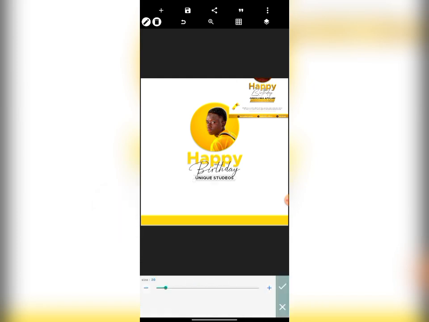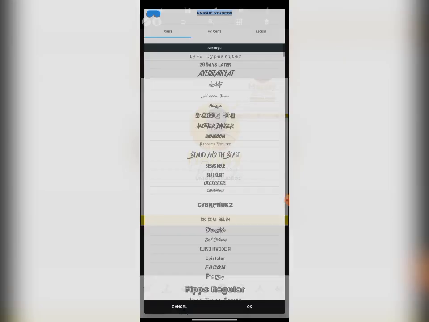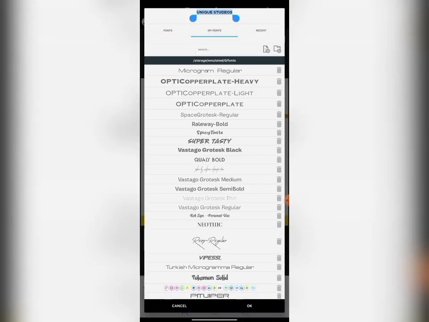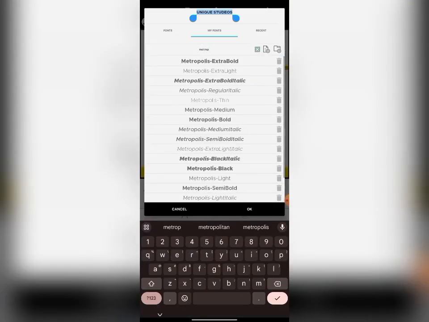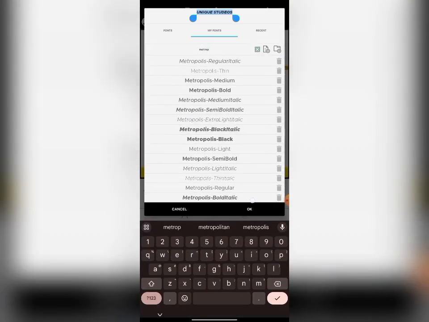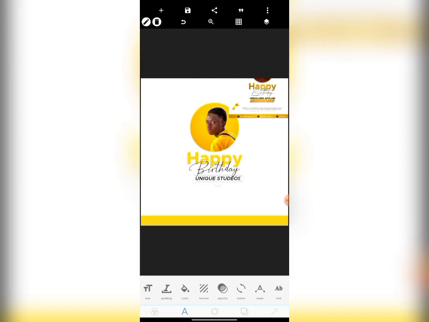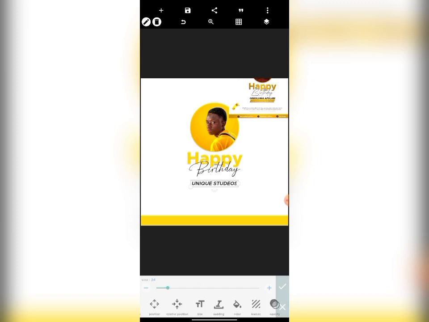Okay, let's try to increase it. And for the font also, it was Metropolis, but it was the italic Metropolis. So this is Metropolis right over here now. I use the italic, I think black italic also. So let's leave it at this. You can use a similar font also for your own. Remember, we are just working through this now, so let's leave it at this. So this is it over here.